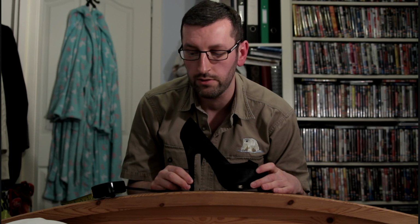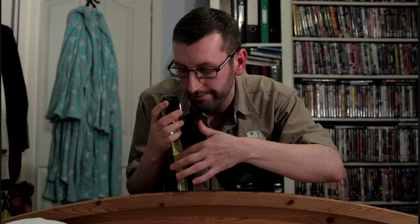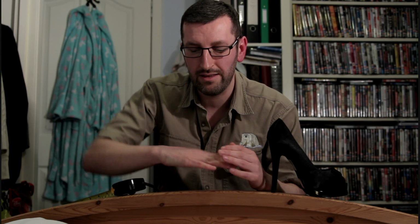Now the same concept with high heels applies to elevator shoes. The manufacturer or website might say this gives you 3 inches, but again they're basing that on the back of the shoe. They're not talking about the pivot point. So they might say it's 3 inches, you would maybe say, okay, I might get 2.3, 2.4 inches out of that shoe. It's always something to bear in mind. Obviously the smaller size of heel you have, the less effect this pivot point is going to have. So you might have a 1 inch heel and you're going to get pretty near that because the angle of your foot isn't that much.